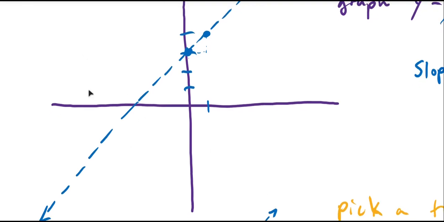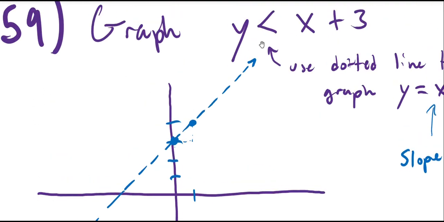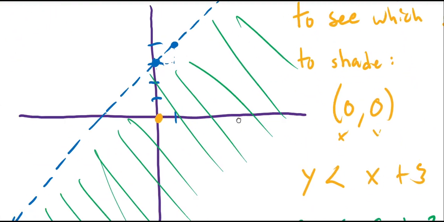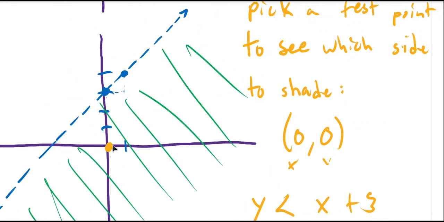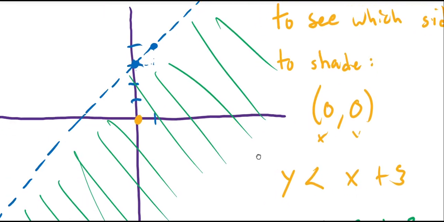It cuts the plane into two parts, something over here and something over here. We're going to shade all of the points on one half or the other because we want x's and y's that satisfy this inequality, and it's going to be something on either side of this line, which is our edge case. To see which side we should shade, we pick a test point. It must be a point that's not on the line. But if the origin 0, 0 is available, that's usually the easiest one. As long as that is not on the line, we can use it as a test point.